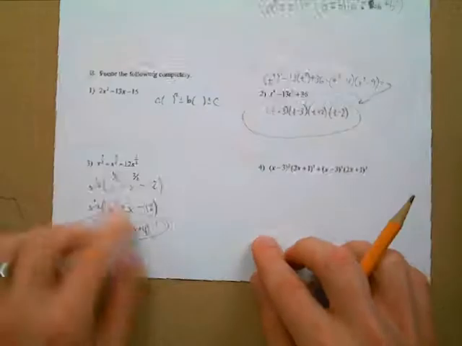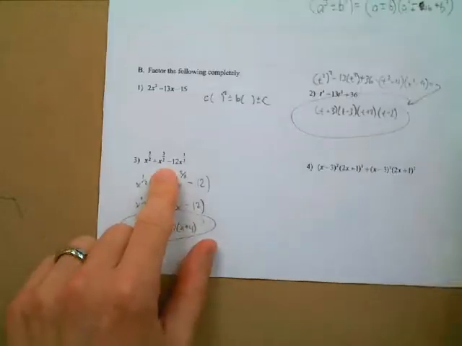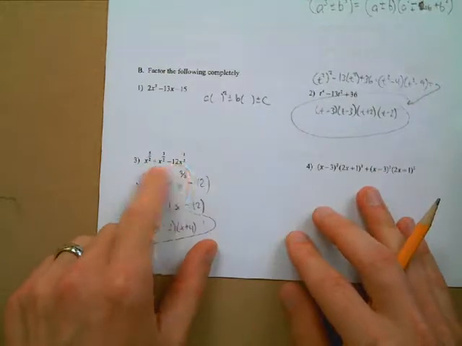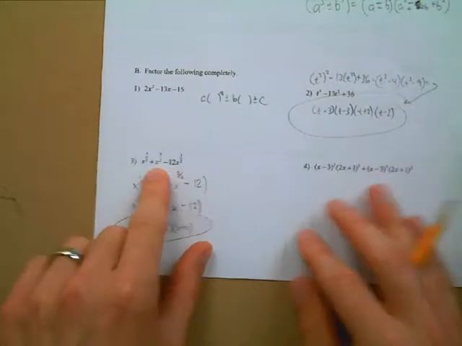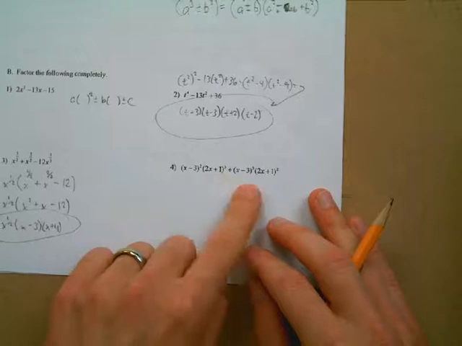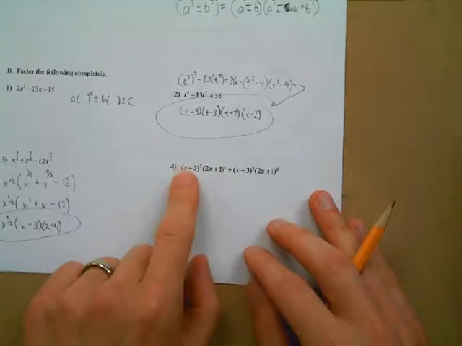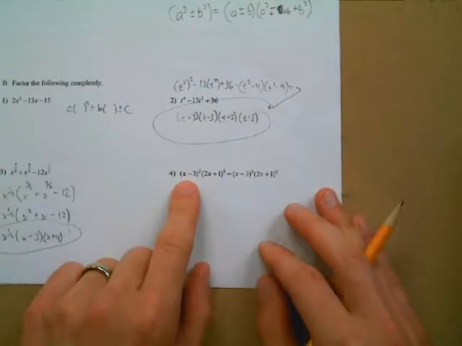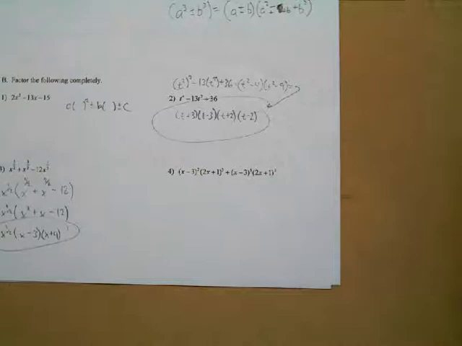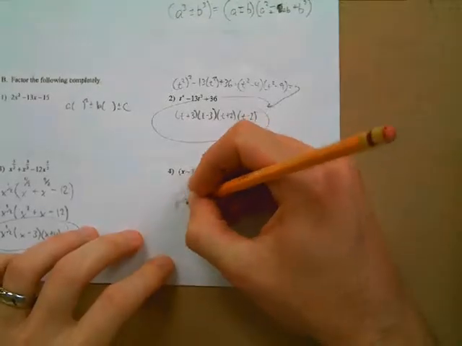Okay. Just like that. And of course we have some addition we can do here, right? We can add these things, they're like terms, so we can put them together. And so we're left with x minus 3 squared, 2x plus 1 squared, and then, let's say, 3x minus 2. Okay? So there's that. So you're right, Emily, there was an easier way to do it. And sorry to those of you who multiplied it out and then tried to go from there.